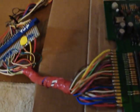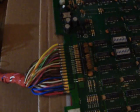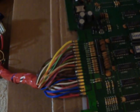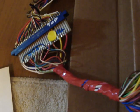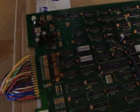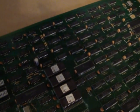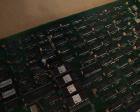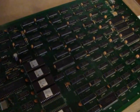It's not the most beautiful looking thing, but it does the job. And I don't have any other 36 pin boards, so for now, maybe later on, maybe I'll pick up a 36 pin edge connector for it, and then I'll have my own little custom adapter. But for right now, it's doing the job, so don't have to worry about it too much. I can just plug it in and play. So that's one thing that I've been working on here. I'll put up some video footage of this game in a little bit, but try and save this for later. Don't want to spoil it. But it's a 1986 Konami game. Pretty fun, a little bit challenging, and kind of funny.